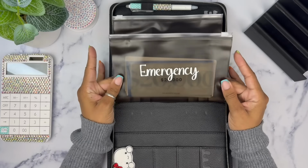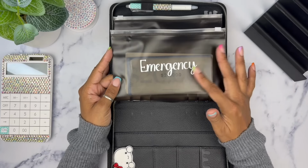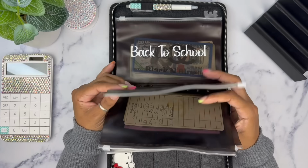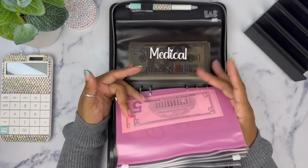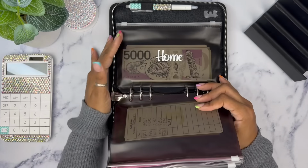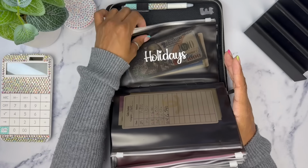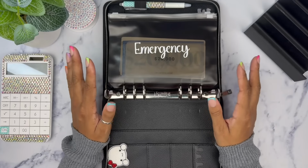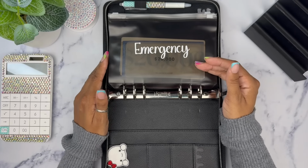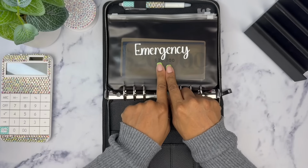Now, I have different categories in this binder. I've got emergency, savings, college for my daughter, back to school for my daughter, my sister who added this envelope in and I just haven't taken it out yet, medical, home, holidays, and my dog, Cookie, and my vacation. These are my categories, and there's real money in these envelopes, and then there's placeholders. You can see one right now.